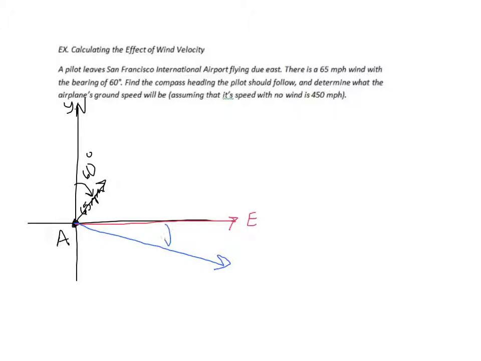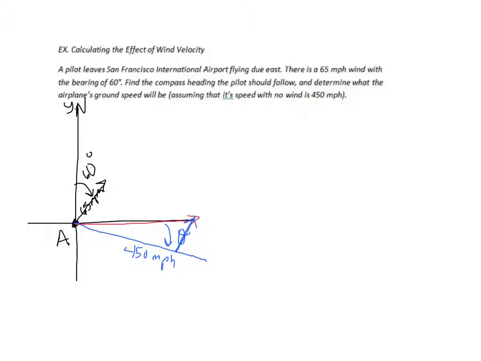So I don't know what the direction is, but I know that it's going 450 miles per hour. That's really important, and this is kind of long, but it's important that we understand what the picture is looking like. Somewhere in here, and I don't like how long this is, I know it's not to scale, but I just want it to be a little better. If I put the wind in here, this should match up, right?